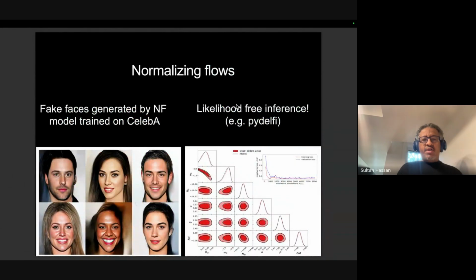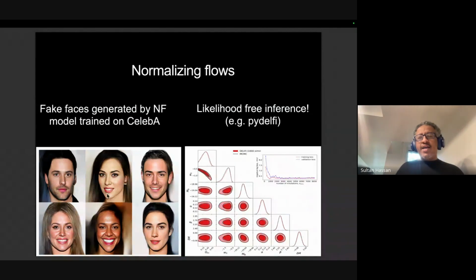The other nice way to do generation, which is more for density estimation, is something we call normalizing flows. They do give you nice-looking images, but not as nice as the diffusion models. But they are powerful in other things, like estimating density, for example for something we call likelihood-free inference. So before I tell you about that, let me tell you what it does.